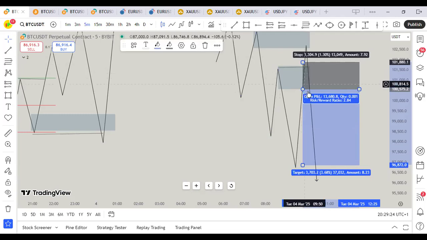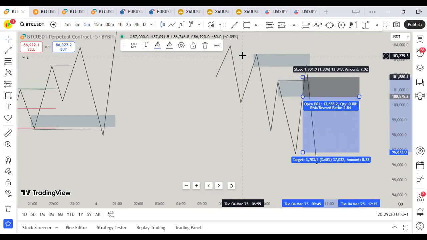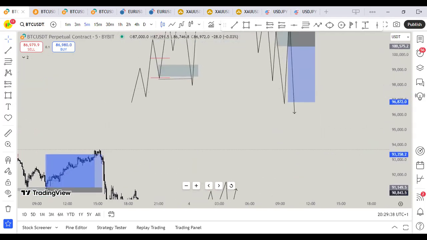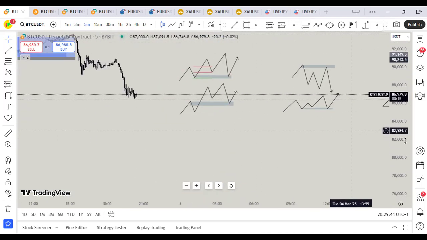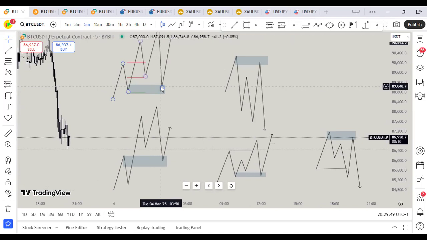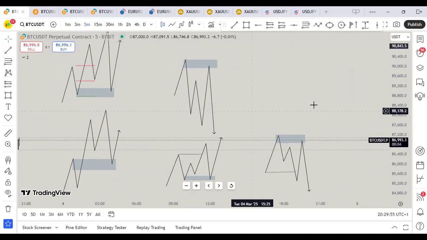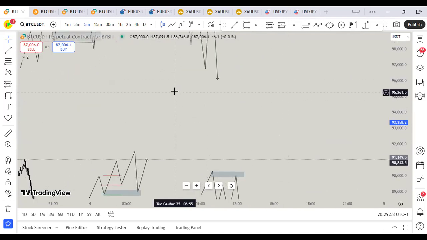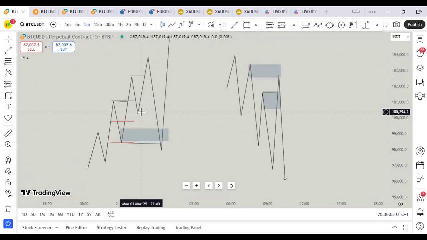So the liquidity concept is, to me, the best. I'm not saying it's the best strategy, but it's the best strategy for me that I like to trade all the time. Now, the type of patterns I like to trade: the cool pattern, the hot pattern, the blue pattern, and the happy pattern. I've talked about market structure. I've talked about liquidity.